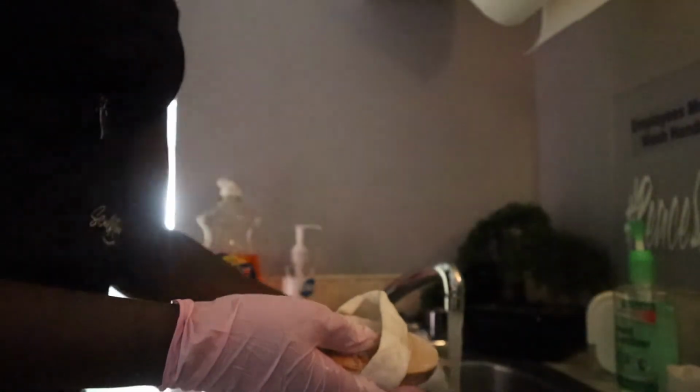Once that is done, I go ahead and clean off this brush, take the dry brush and just let the water run through and get that soap off. You guys, I am using Ajax dish detergent, but it's an antibacterial soap as well. So remember, I spray the disinfectant and then I use an antibacterial soap. And that is it for this step, and then I do one final step. And I'm going to show you guys what that is really quick.